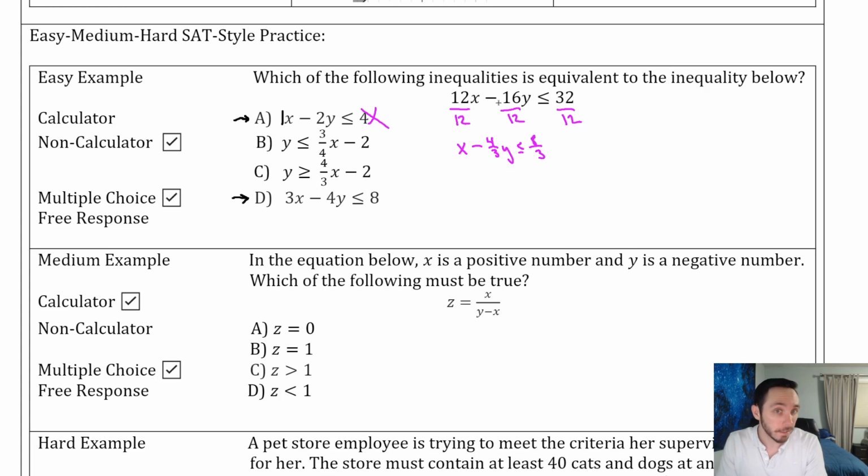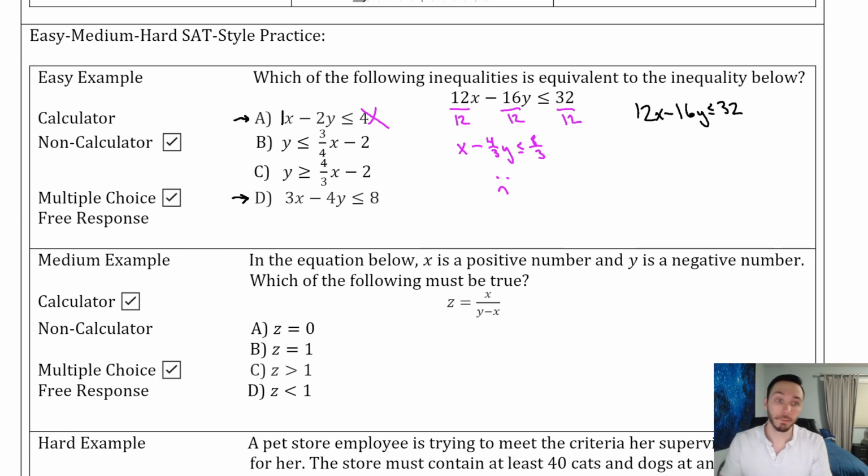But I do see in D, 12 divided by 4 is 3. 12 divided by 4 is 3. 16 divided by 4 is 4. So that might actually be it. So I'm going to rewrite the expression here. 12x minus, and I'll put a sad face here. Like, oh no, I tried this approach, didn't work. I'm trying to go through this as authentically as possible, even though I wrote this. So 12x minus 16y is less than or equal to 32.